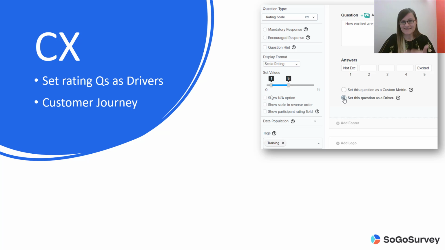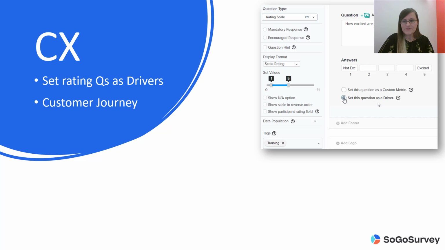So in my case, it's excitement, or perhaps the release is the thing that's really being measured here. So how excited are you about this latest release? If this is a question I'm going to ask over time, again and again, I might set it as a custom metric. But for me, this is more of a variable. This is more of a driver. I think if I see that a lot of people are having a good experience with their release, it's pretty likely that they're going to be satisfied. So that's my hypothesis, and that's why I would choose to set this question as a driver.